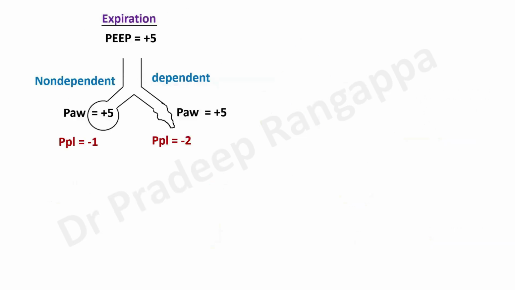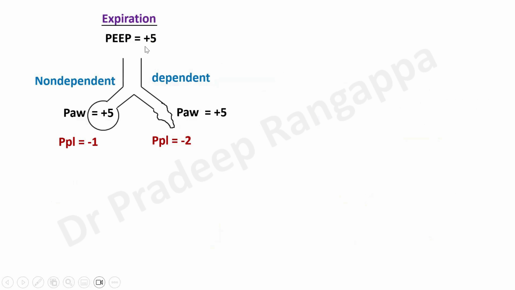Okay, so I'll just go slowly here. So here you have, as I said, the problem of transpulmonary pressure is during inspiration. Look only during inspiration. So during expiration, what happens? You consider this as a lung with a pneumonia or atelectasis. So you have a diseased alveoli here, where alveoli is collapsed. To open this, what do you do? You apply a PEEP of +5.